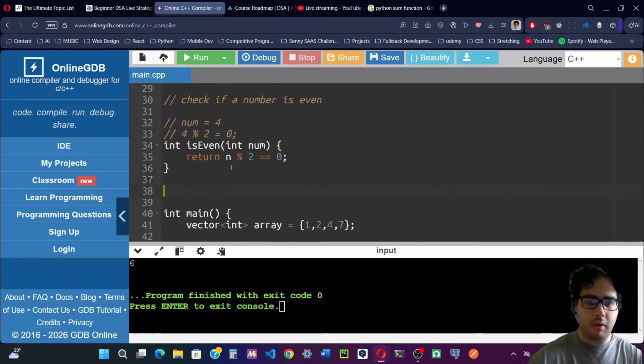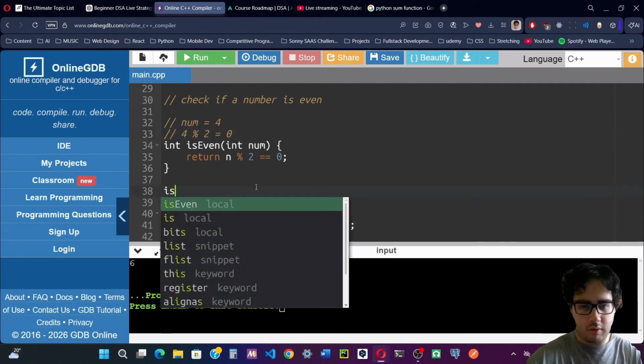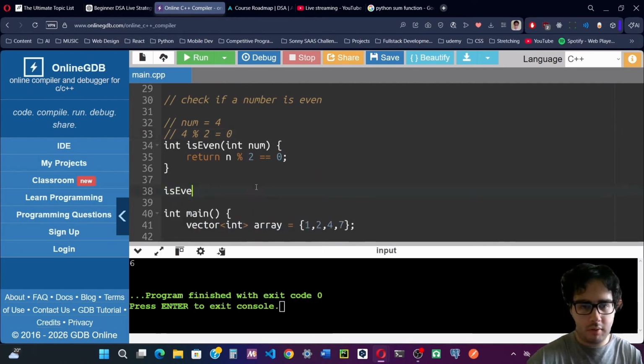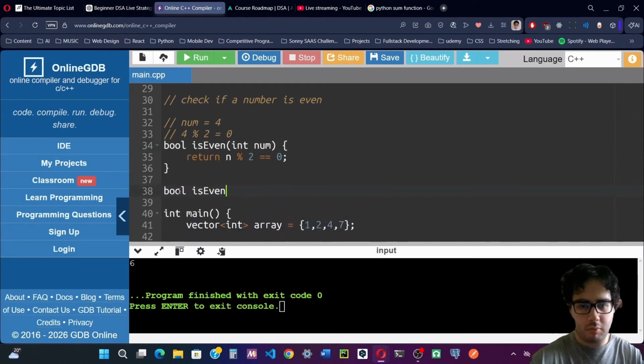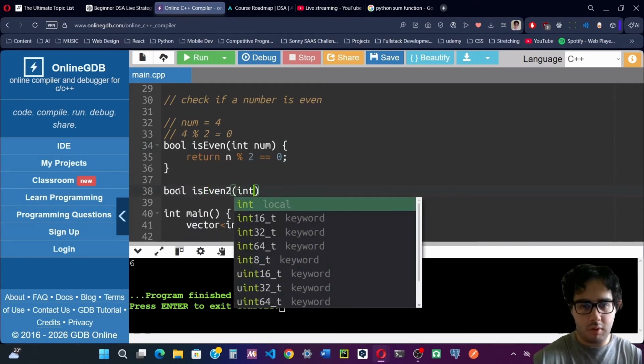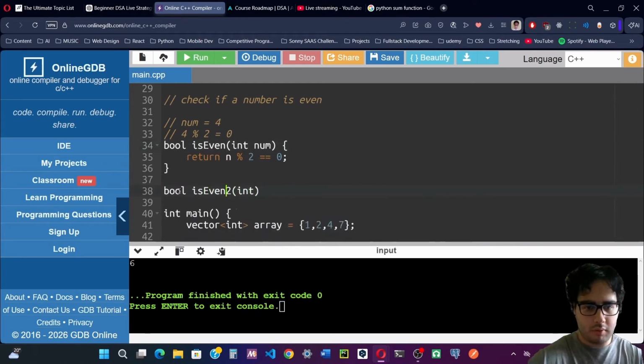Now this is the other way. Actually, this should be bool. The other way, which I'm not sure if it is faster, but it's another way too, is even bitwise.